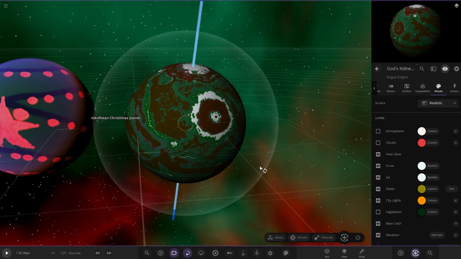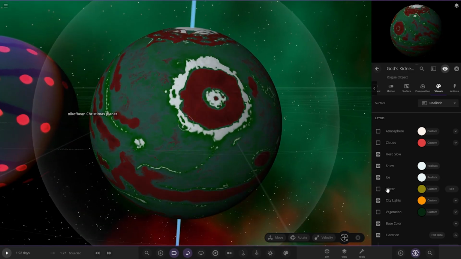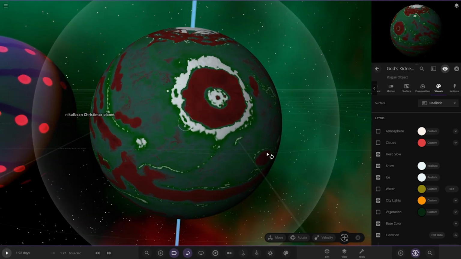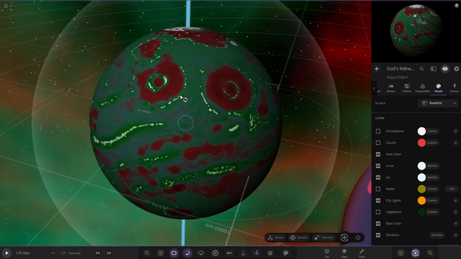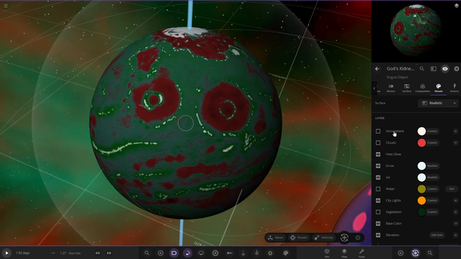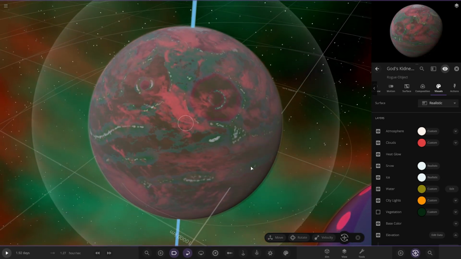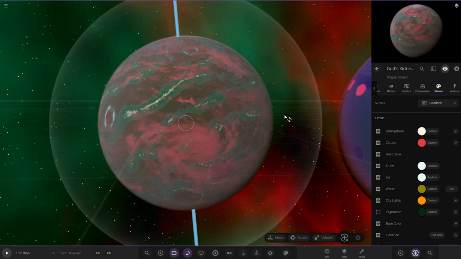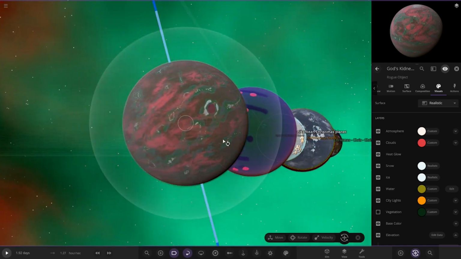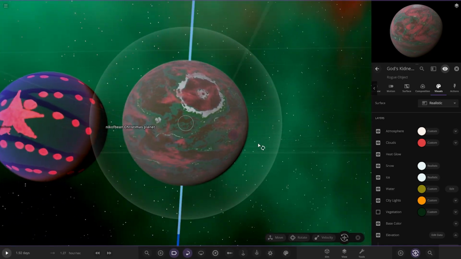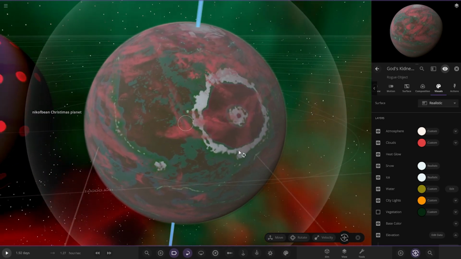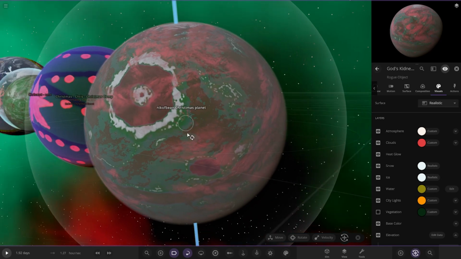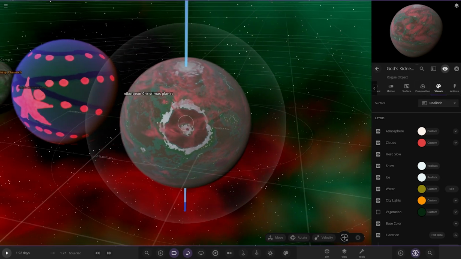If we have a look underneath the atmosphere and clouds, that is what it looks like. So you can see it's got a yellowy sort of water to it. And that's what it looks like there. Oh, it's got like two more big craters. Check that out. Okay. Looking good. And also the craters are filled in with a bit of ocean as well. Nice mix of land, ocean, sea. Yeah, I like it. So obviously got snow around the craters as well, highlighting the elevation areas. That's cool. I like that. That big crater's cool. So there we are.